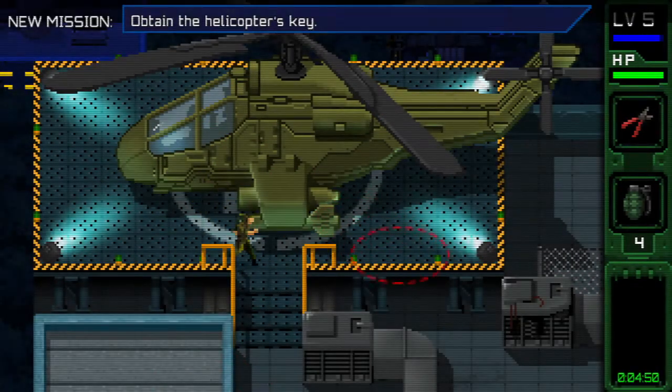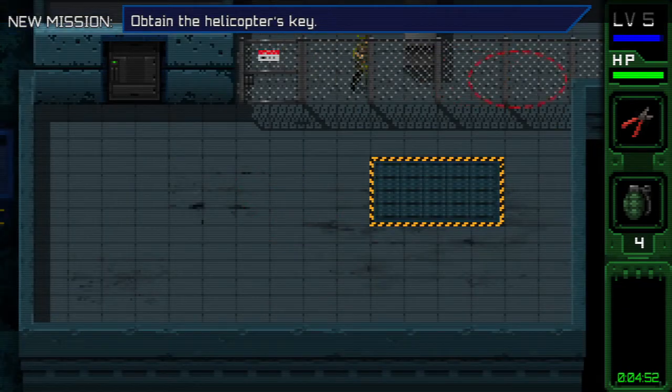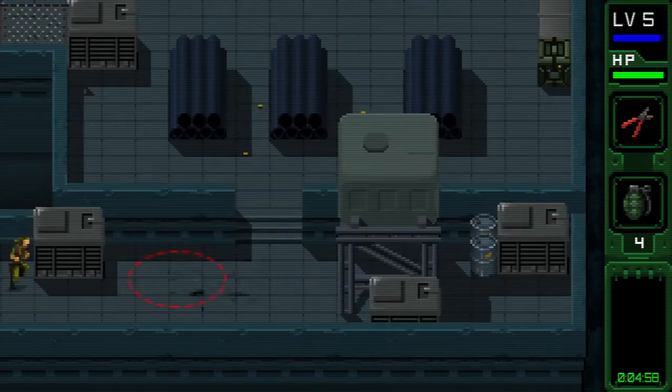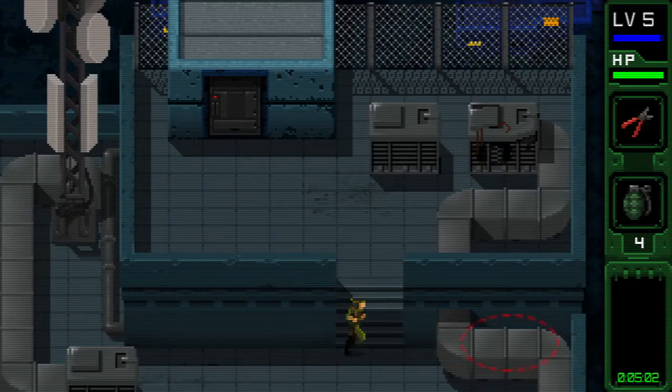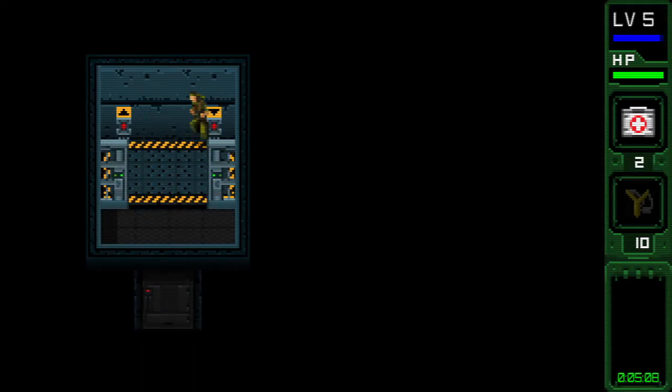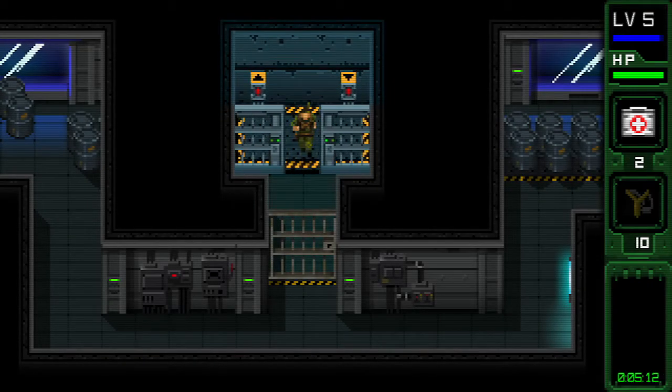You have to go look at the helicopter to see that there is no key in it. Don't make that mistake. I've made that mistake where you think, oh, now I'm just going to go do my next objective, but you need to go see, oh, I don't have a way to open the helicopter. Otherwise, you will not hit the story flag for the item you're going to get on floor 3.